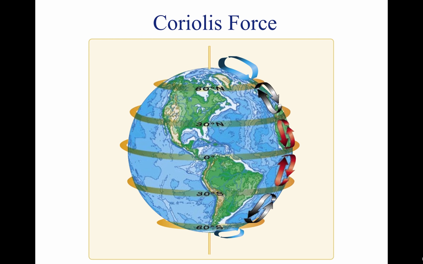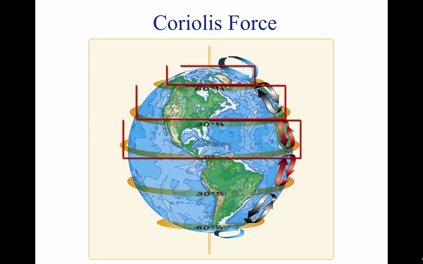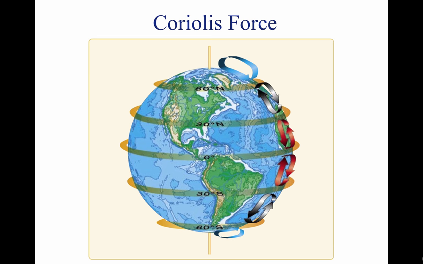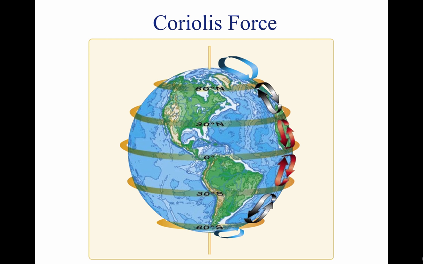The speed of the Earth's rotation causes the general flow to break up into three distinct cells in each hemisphere. This circulation pattern results in the prevailing westerly winds in the conterminous United States. Circulation patterns are further complicated by seasonal changes, differences between the surfaces of continents and oceans, and other factors such as frictional forces caused by the topography of the Earth's surface, which modify the movement of air in the atmosphere. Thus, the wind direction at the surface varies somewhat from the wind direction just a few thousand feet above the Earth.